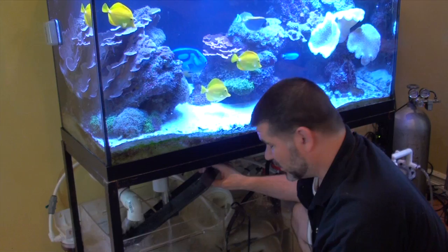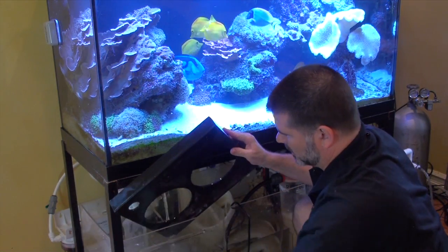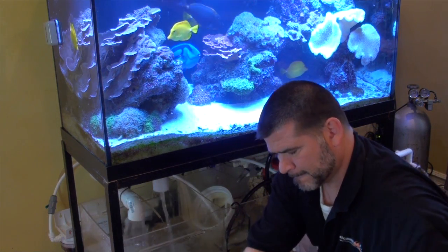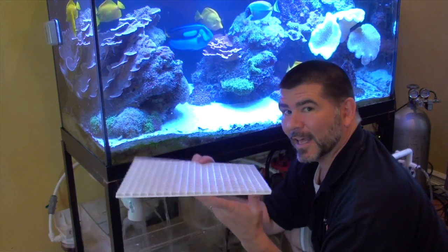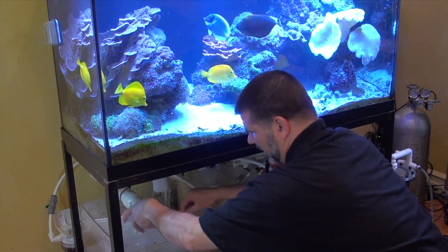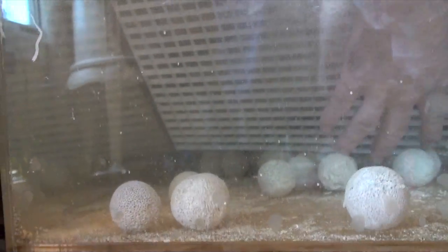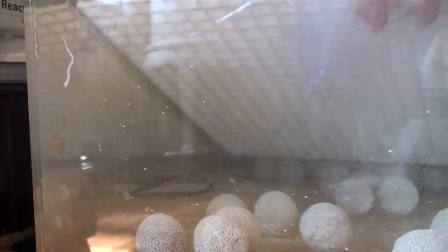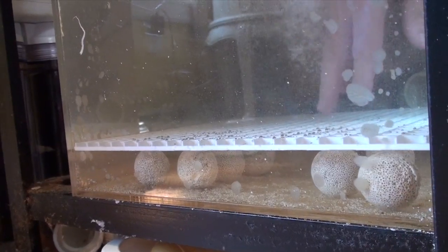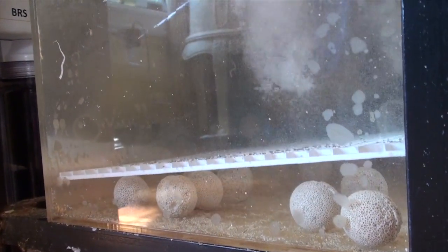All the ceramic bio balls moved to the right hand side. All I'm going to do is take this lid off, so to speak, that holds the filter socks. Put that down there. And now we're going to take that egg crate, and all I want to do is set it on top. I think that's pretty good there. So that'll keep, in general, that flow coming down through the bio balls.